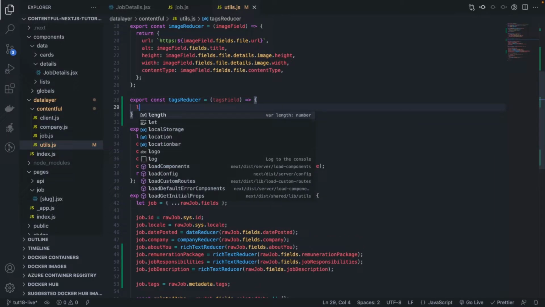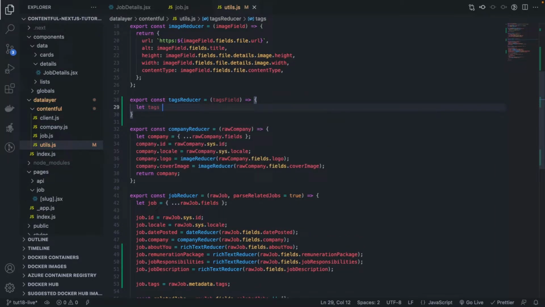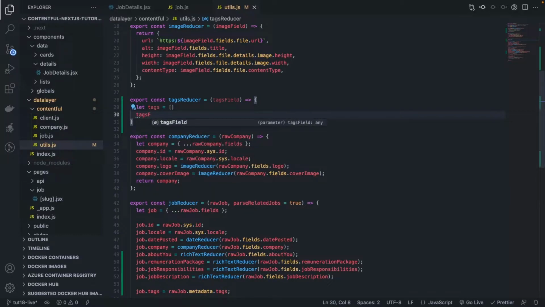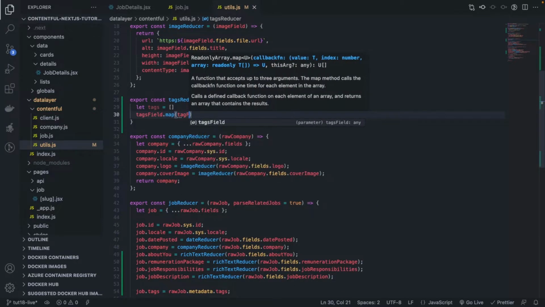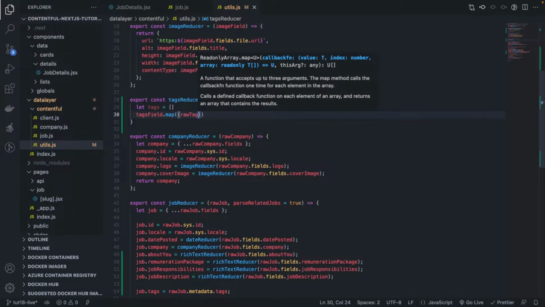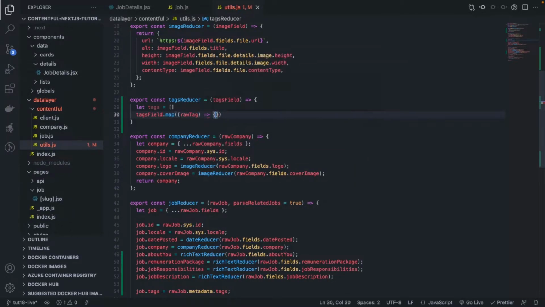Now let tags equal an empty array. Then tagsField.map, and the tag field is called rawTag.